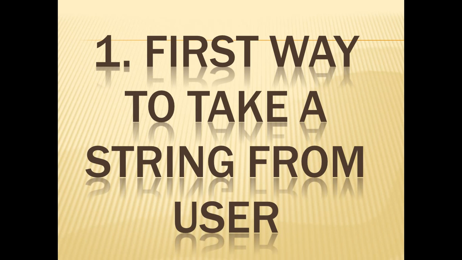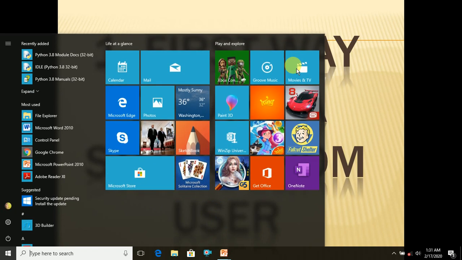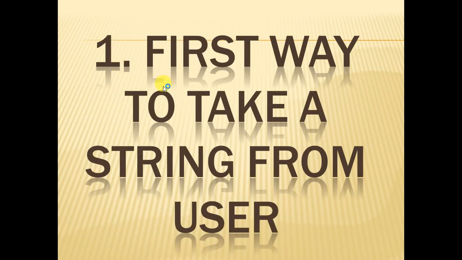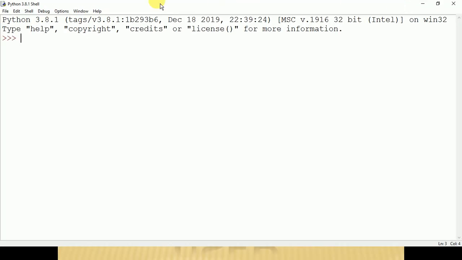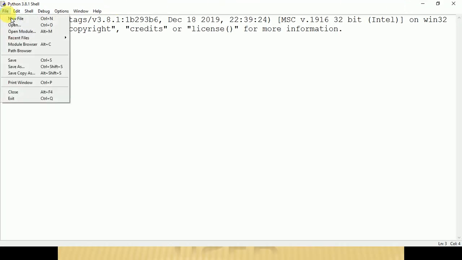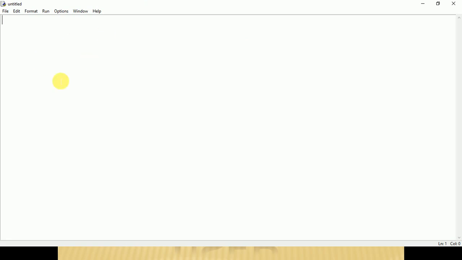So let's start. First of all, we would open Python IDLE. Then we will take a new file from file menu. Like here, we want to take name as an input from user.